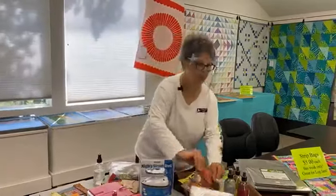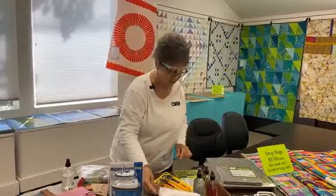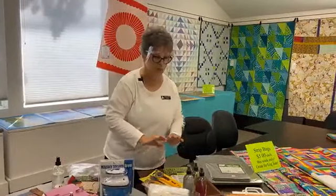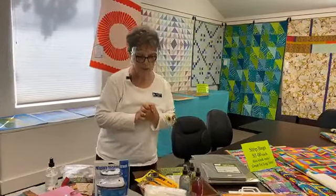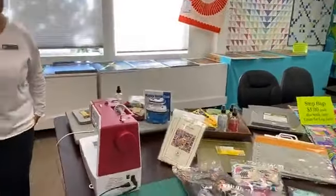Okay, and then you have to have your scissors. Kai scissors, got a whole bunch of these in stock. We were out for a while, so it's good that we have those. Okay, and then your sewing machine, and that's up to you.